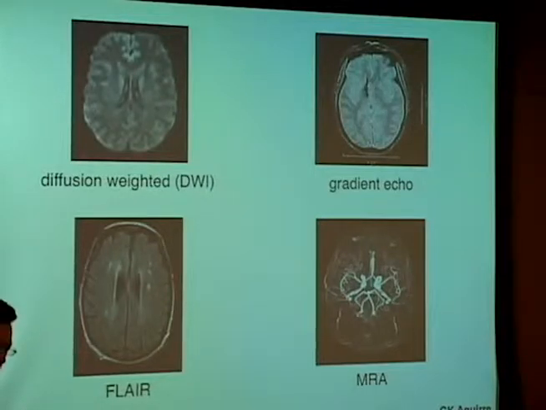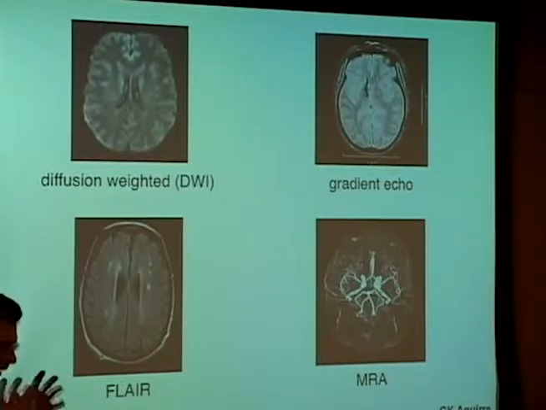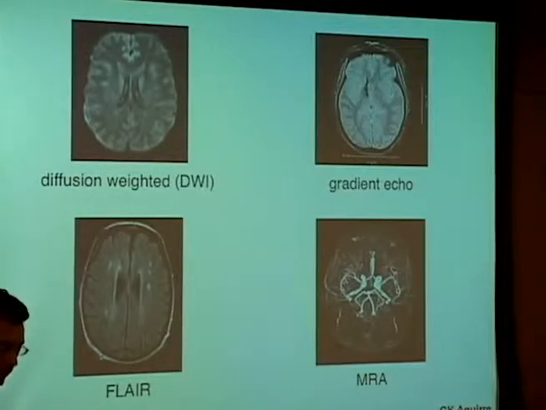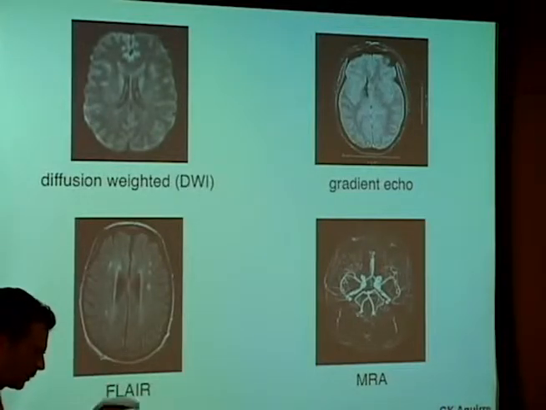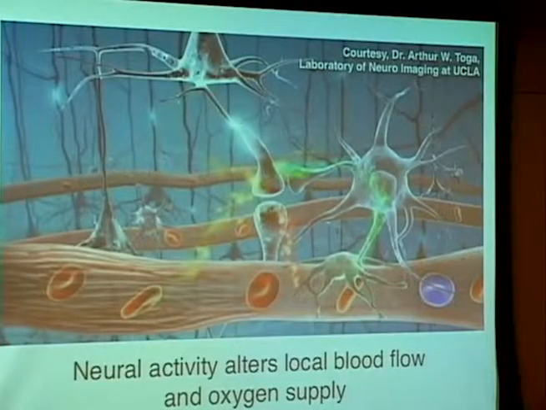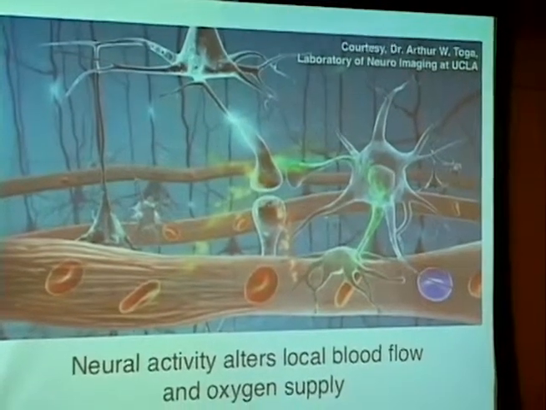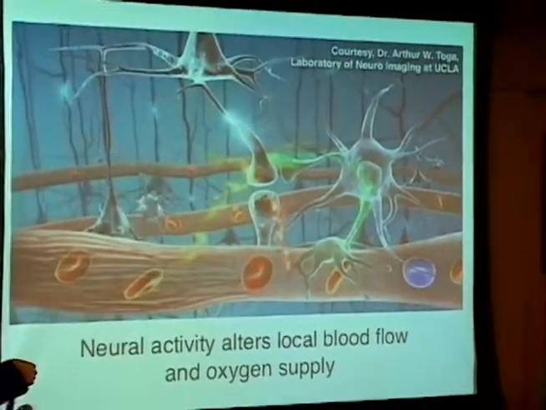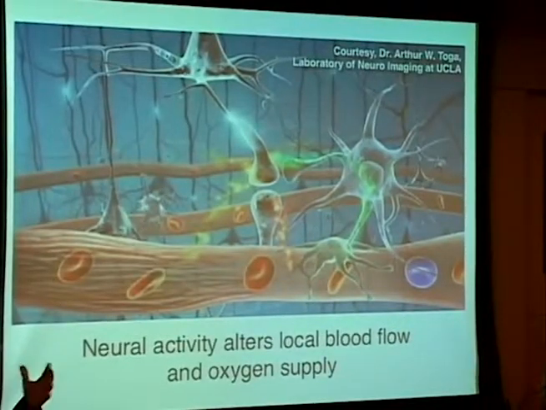But again, what motivates the rest of the discussion we're going to have now is the ability to use an MRI scanner to measure something about brain activity, right? Nervous system function. And it turns out the key thing that makes that all possible is something called neurovascular coupling. If we didn't have this, we'd mostly be sunk. We'd figure out some other way around it. But boy, does this help. Neurovascular coupling describes the following phenomenon. When areas of the brain are more active, more blood flows to it. Okay? Sounds like a really simple principle.